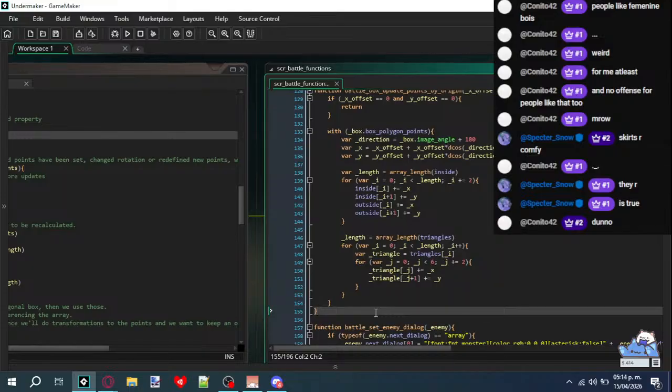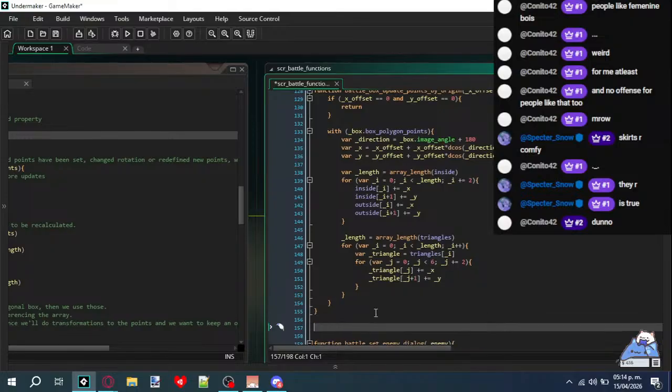Let me think. Battle box update points by origin. I need a function to clear the cache.